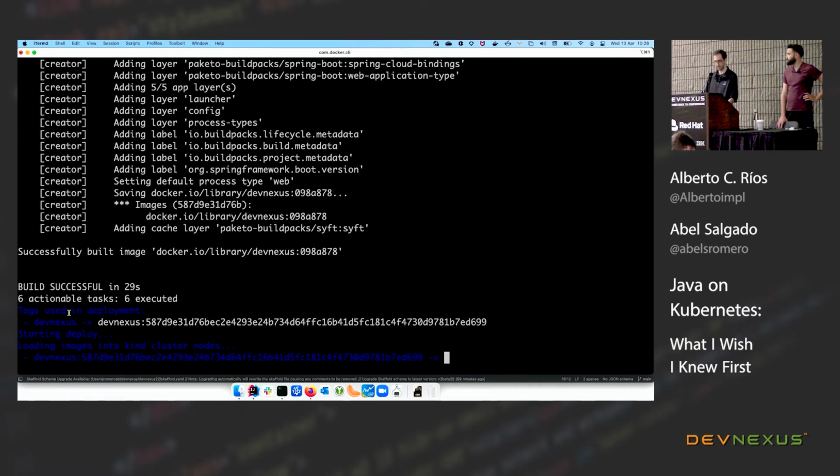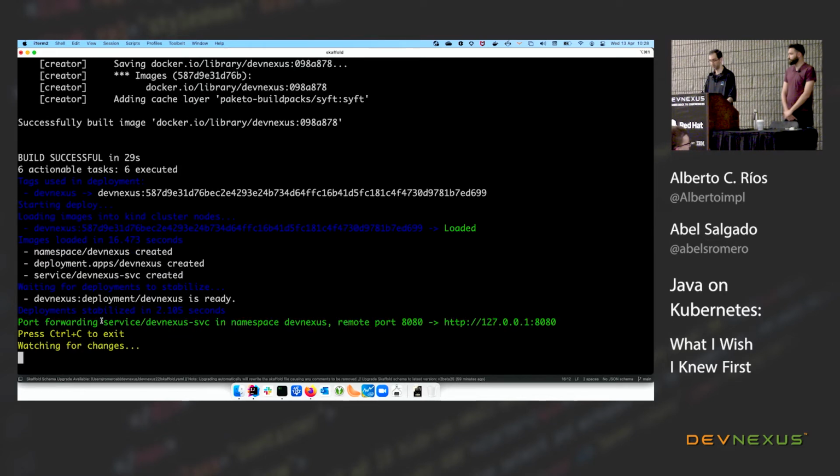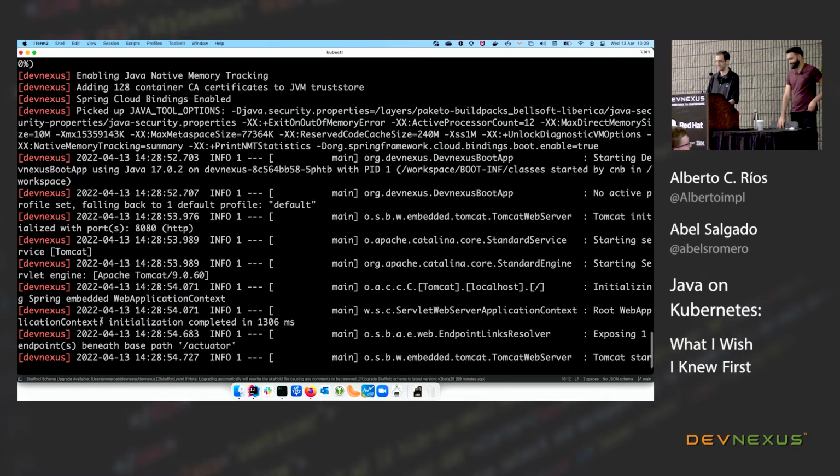Also, at the end, Scaffold has another nice thing. It detects we are running on a kind cluster, because I already have a kind cluster that I started before the session. So it takes care of updating the registry that is inside kind. He did not mention that, but that's also a nice addition when you're running and building locally. You don't have to start pushing images to a registry, and then also you need to set up maybe credentials for the registry, and that's kind of annoying because someone in the team updates the credentials for the registry, and of course, everyone is sharing credentials.